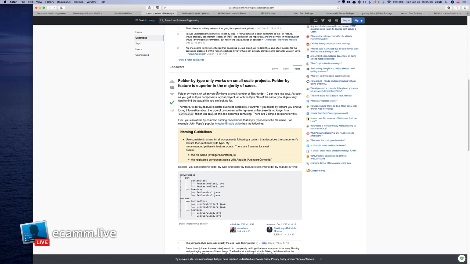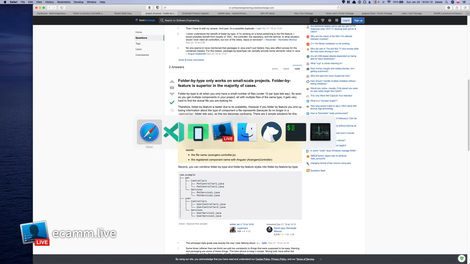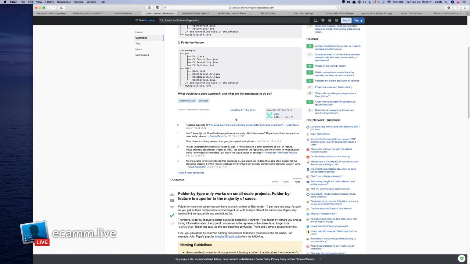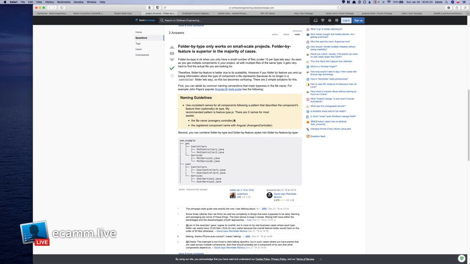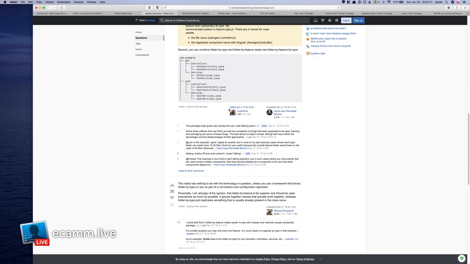It means that we group together those things that are related to a particular feature, so to speak. I'm not sure if it's clear, but if not, I encourage you to read about this. I will put this article in the notes after the session. There are also some projects like AngularJS which use that.